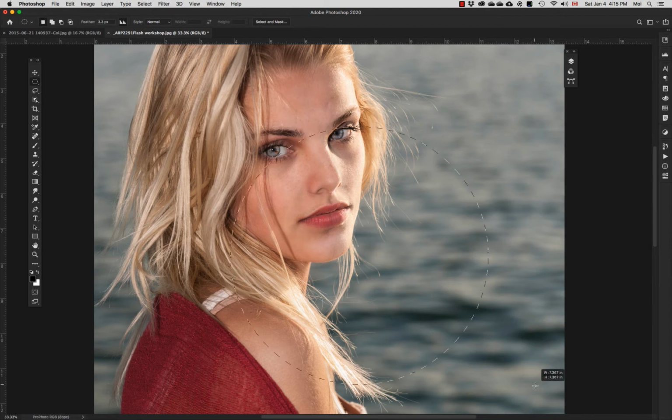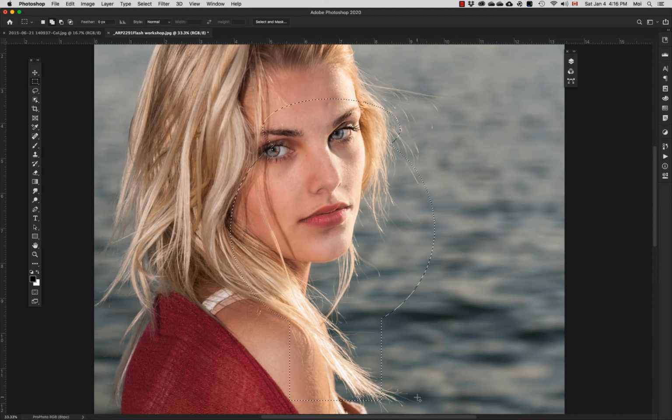If I wish to enlarge, I need to drag it down. So we can mix and match our selections. I could definitely add a circle as well. If I simply went to the add option and took another oval in here, I've added a selection. Or for that matter, I could go back to the rectangular marquee, ensure that you're in the add to option, and let's say I wish to add to this selection. So I have now added to the selection. I am using a combination of the rectangular and the elliptical marquee. I hope this makes some sense.